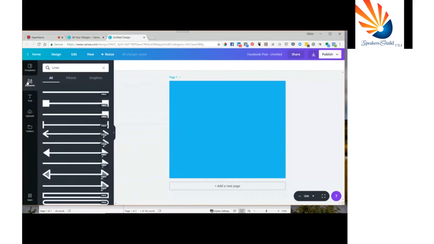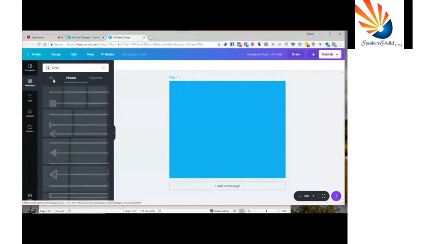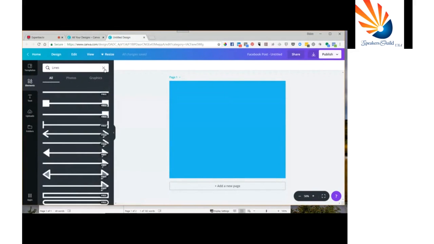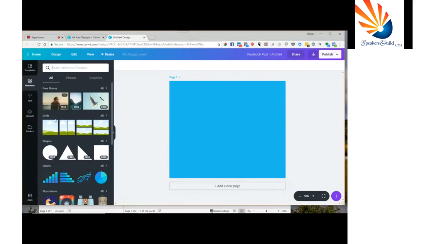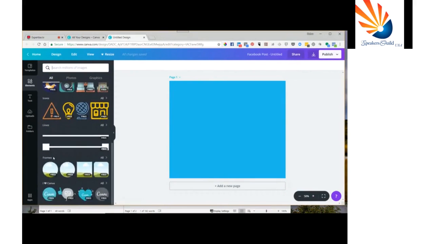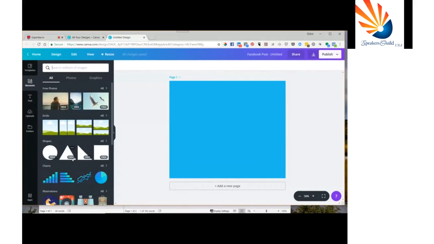I can add an element to it. I'd like to know where all those other elements went. Oh, so we obviously defaulted to lines. Let's X that out and we'll get back to all the other graphics. So a lot of times I use the colors.